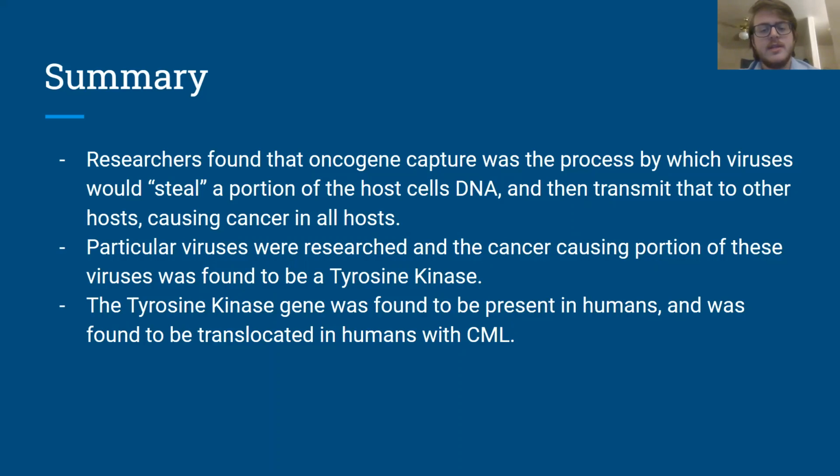And then lastly, the tyrosine kinase is found normally in humans, at least this particular tyrosine kinase that can be found in CML patients. However, in CML patients, the tyrosine kinase is mutated and it's translocated to a different chromosome, and that leads to heightened tyrosine kinase activity, leading to cell proliferation and eventually cancer and death.